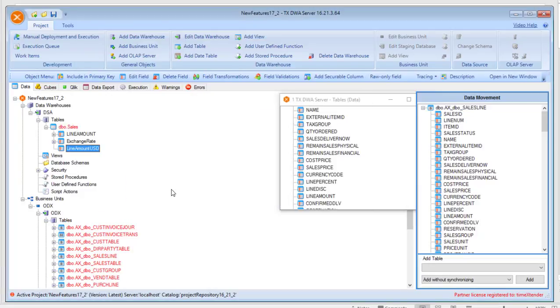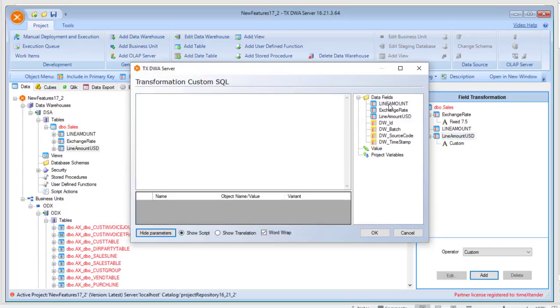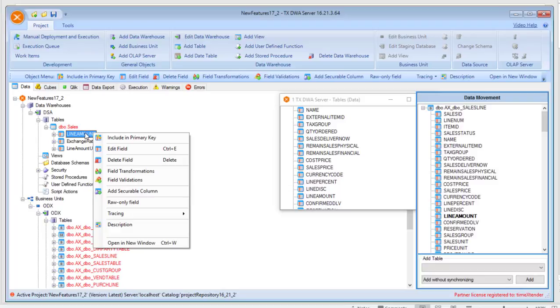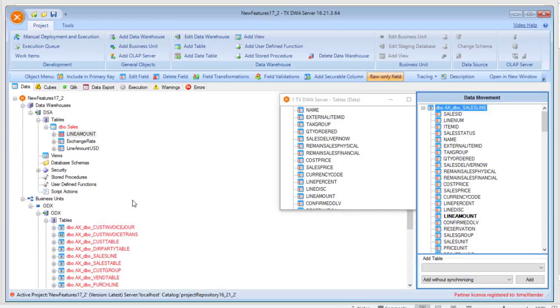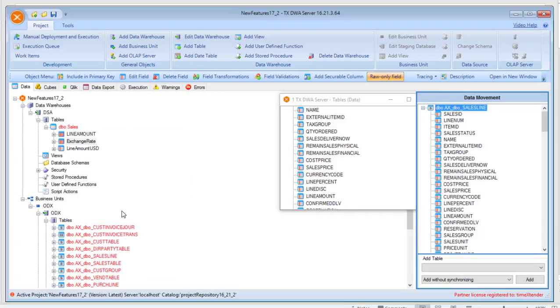This is going to contain another transformation. This is going to be a custom transformation, which is exchange rate multiplied with the line amount. And what we can do here then is set this to be a raw only field, and this field to be a raw only field.